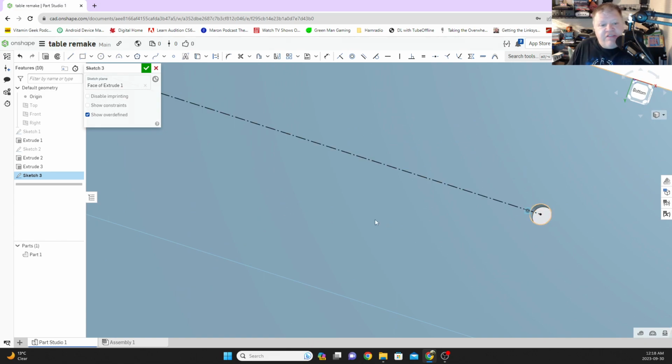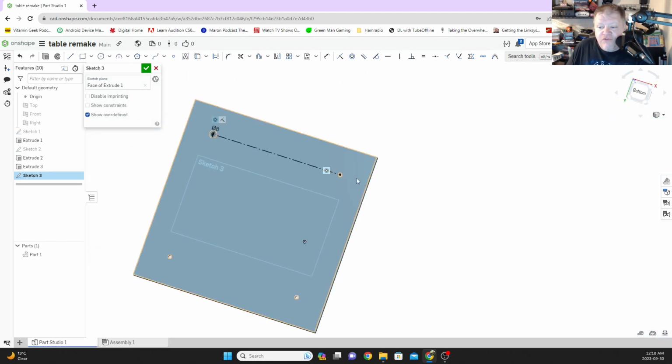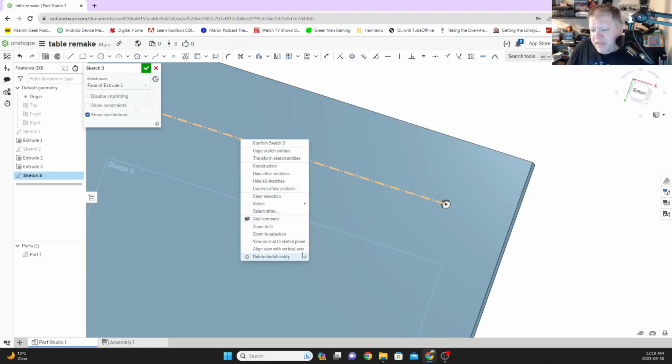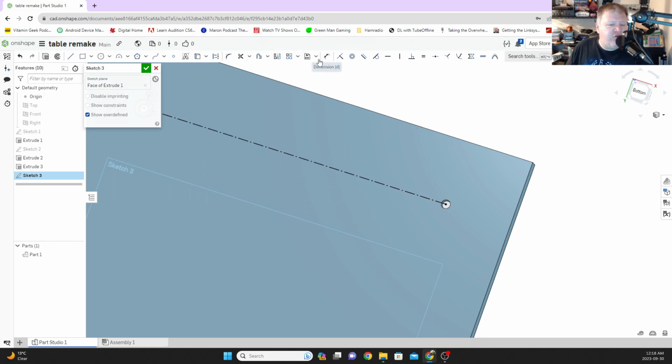So you can actually say, okay, I'm not sure on the length of this. What would that be? Well, you can draw a construction line. And then you can use your dimension tool to find out the dimensional length, because now this is aligned with the circle at the end. Because as I draw that line, you saw it go right across and then lock in. So that's one way you guys can do that. So just an option that's available, but we don't need it for this. So I just want to show you that option.